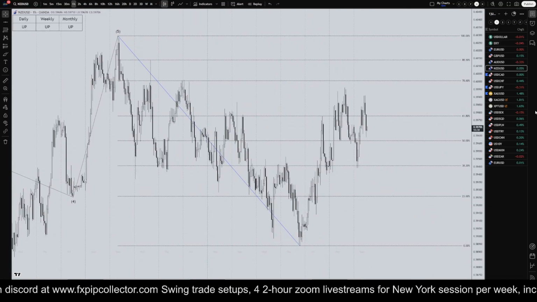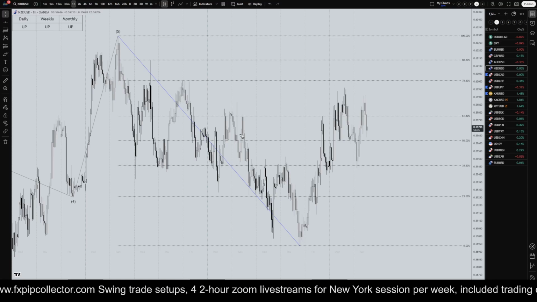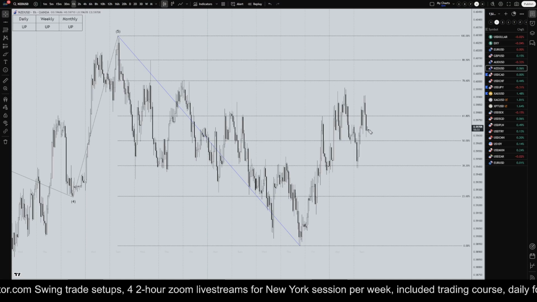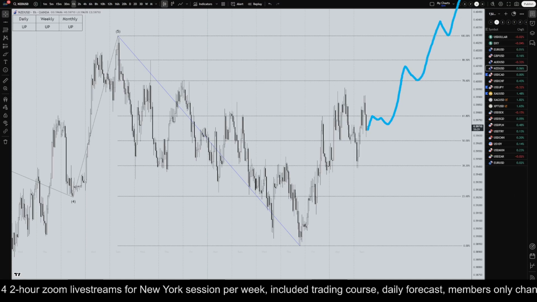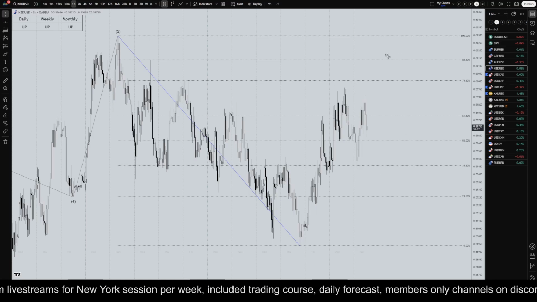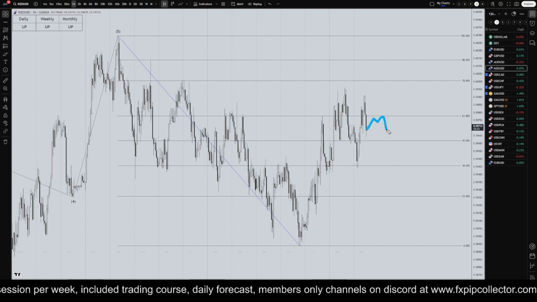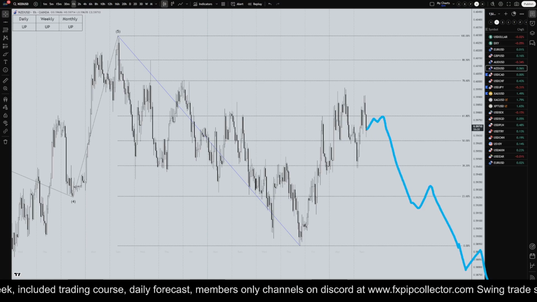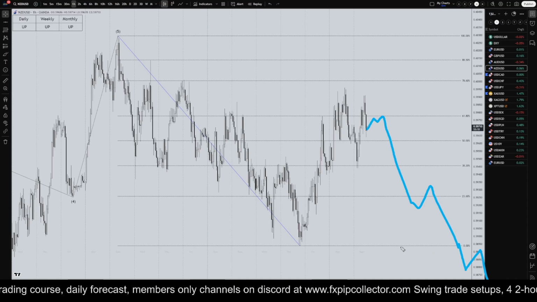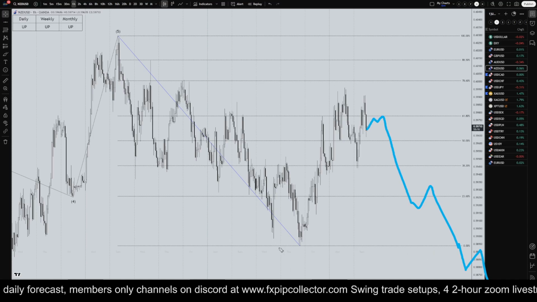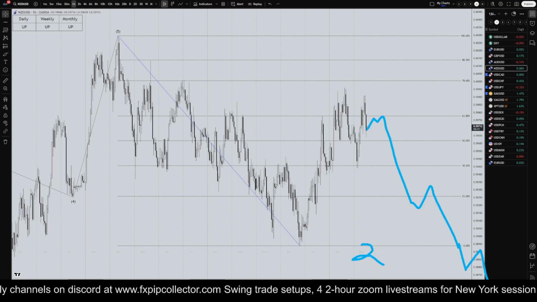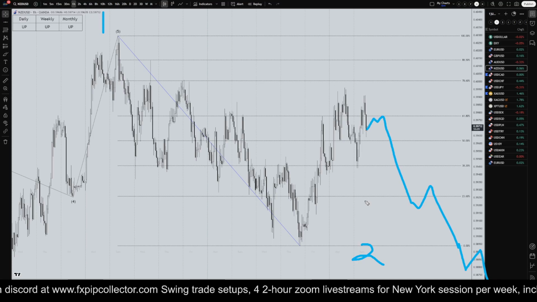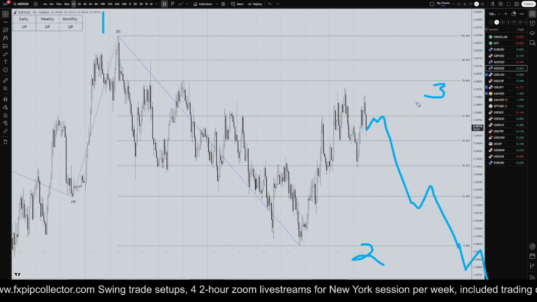Now, just because that's how we hope it sets up doesn't mean that's what's going to happen. The trend is definitely up on the higher time frames, and it could easily just keep on going up. So definitely be aware of that. I think that if I was trading these very short time frames, I would probably be recommending shorts, hoping that it makes lower lows, lower highs for that wave C, potentially setting ourselves up for a wave three later on in the week. Like I said, hopefully this will be the end of a wave two. This will be a wave one, and then later on this week we'll get the start of a wave three.